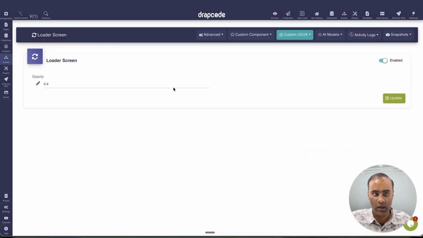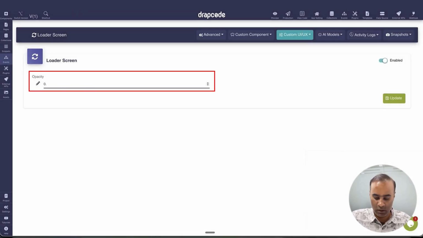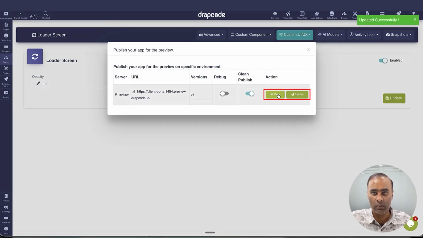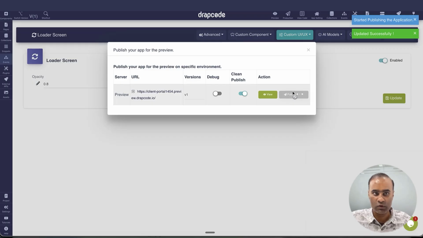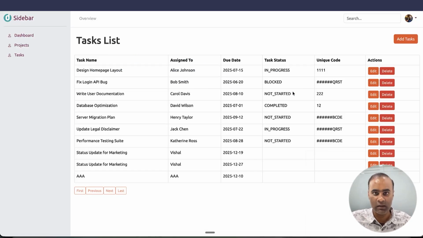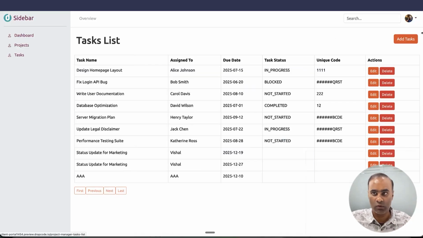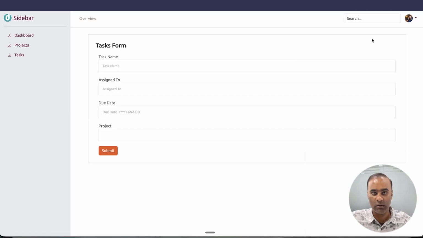You can change it, just let's say I want to make it dark. I'll say 0.8. Update. Preview. So then whenever they navigate from one page to another page, they do some action, this screen will load up. I reload. Now it is much darker. Can you see? If I go to this page, it's much darker, right?